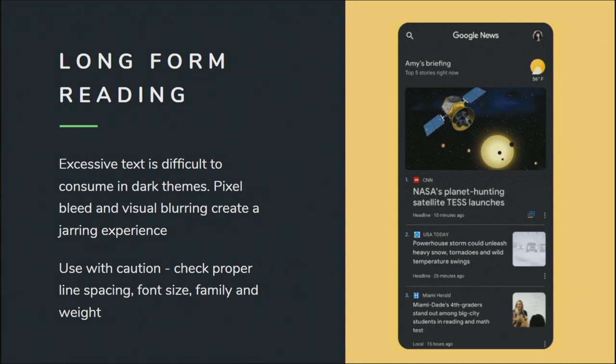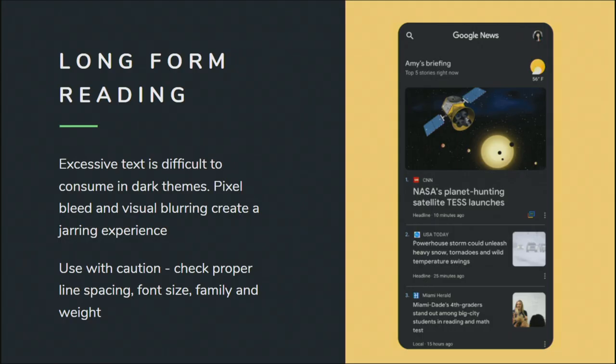So if you're doing long form text, definitely don't go for a very dark background with light text. Try to reduce that ratio a little bit to a little lighter gray. Definitely don't go full black, because it's going to cause eye fatigue. It's going to cause stress for the user while reading, and not provide the best user experience.